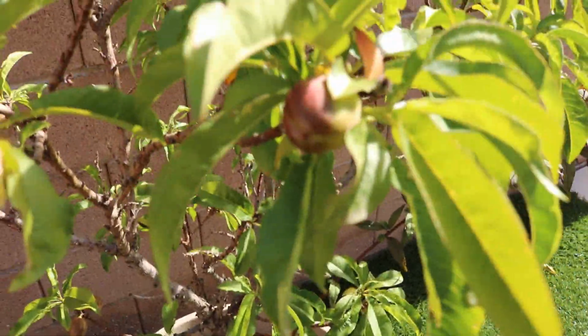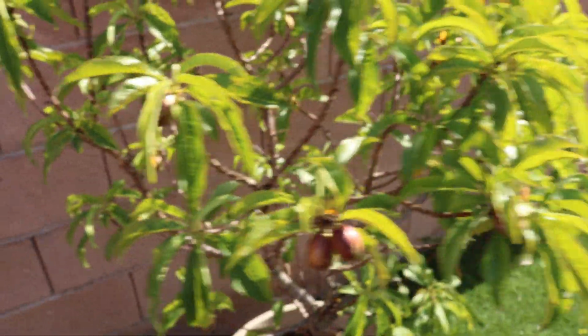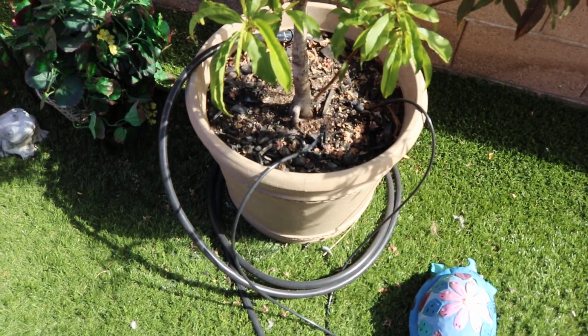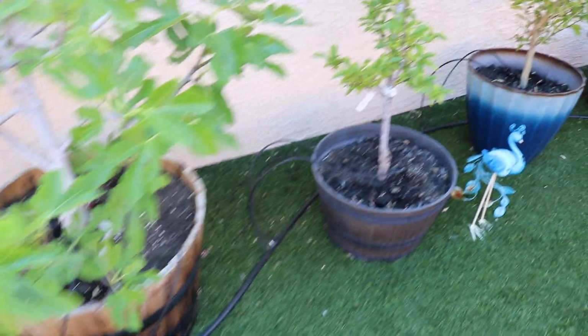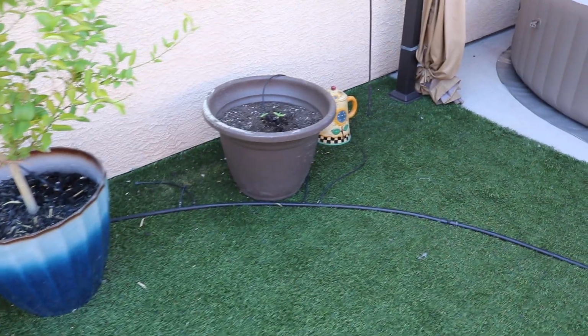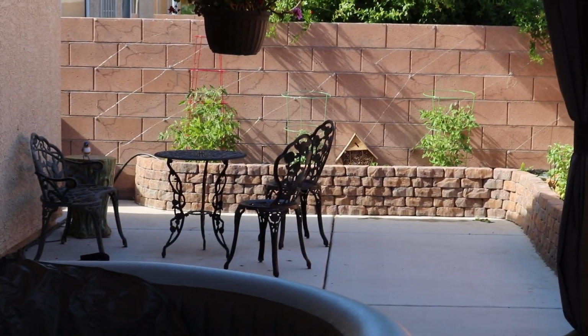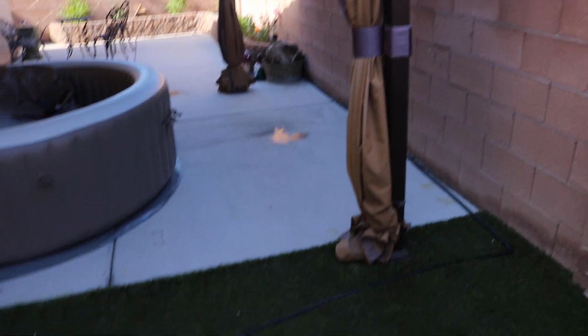And I just turned up the water. I was saying on my other video for my garden plants, I just turned up the water for every 8 hours for 6 minutes. And this is the setup that I have here. I try to stay water conservative, so I set this up on my exterior faucet, have it all the way running to the back, and it's also hitting my garden bed over there. You can see it runs through it, and that's how I have mine set up.